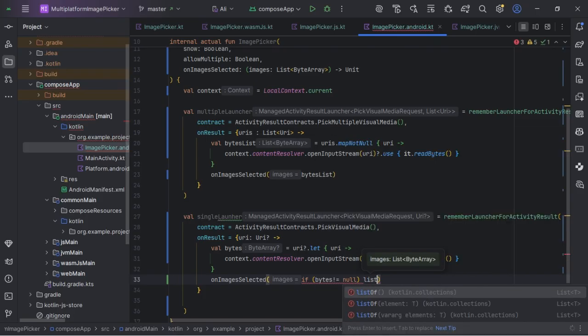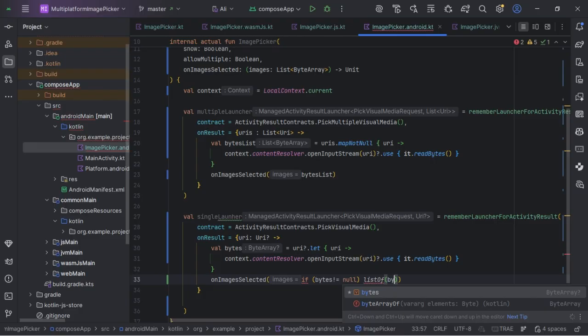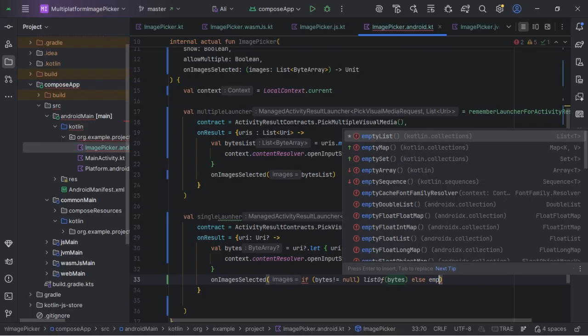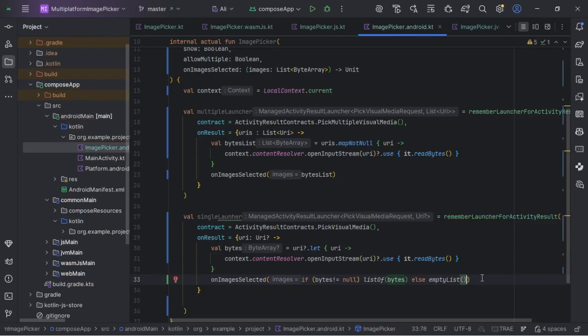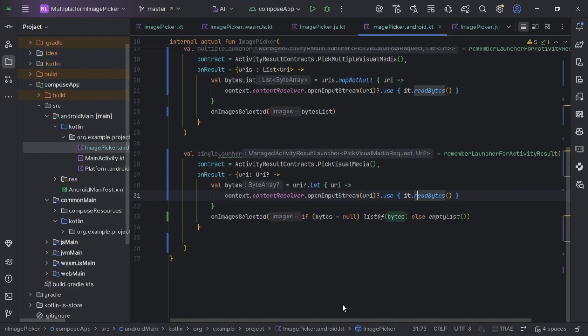We shall return a list of bytes, passing in our bytes. Else, if it is null, then what should we return? We shall return an empty list. This means that this line will always be returning a list, whether we have an empty one or not.